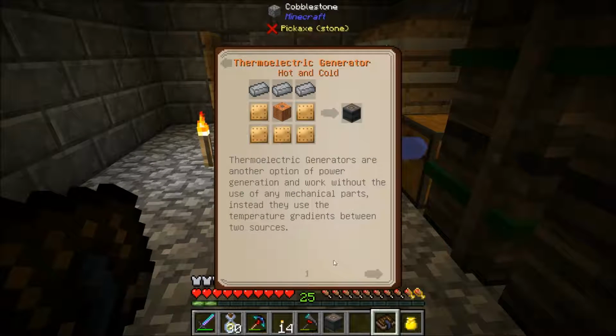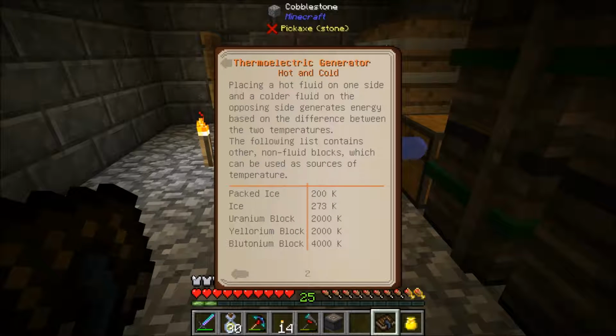Power. Thermoelectric generator. What I'm thinking about doing, at least for now, is a Eulorium block. This is for safety reasons, so I don't fall in lava. The lava is warmer than the plutonium, but we don't have enough Eulorium to craft the plutonium yet. So I'm thinking using Eulorium and water. We can't get packed ice yet.